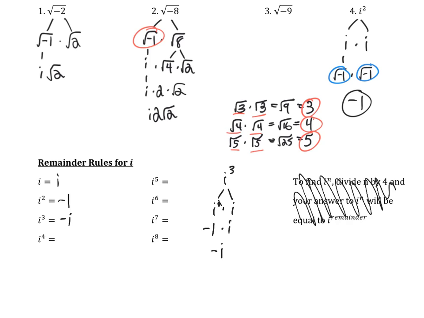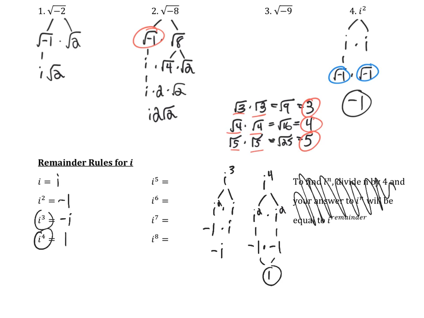And i to the 4th. Let's take a look at i to the 4th. If I take i to the 4th and break that down into i squared times i squared, well, what's i squared? We said before i squared is -1. So that's -1, that's -1. What's -1 times -1? Well, that is simply just +1. So i to the 4th is +1. So notice that when I got i, it was just i. When I squared i I got a real number. However, when I cubed i, I went back to an imaginary number, yet when I raised i to the 4th power, it was back to being real. Okay, so notice that pattern.